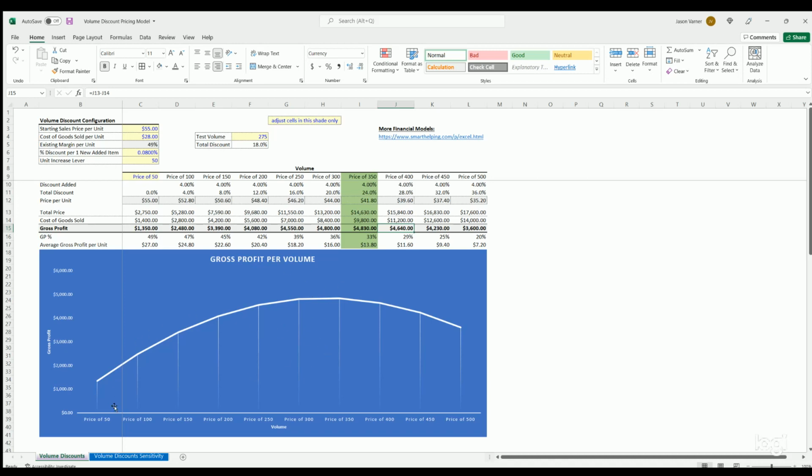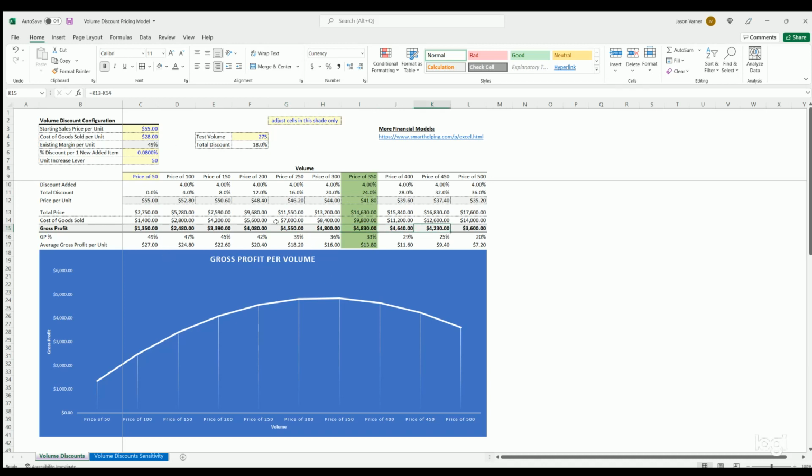So as your volume goes up, even though you're increasing discounts, you're still making more gross profit until it starts going down. When it starts going down, there's no point in selling 400 units if it's only going to make you $4,600 when you can sell 350 to make 4,800. I mean, at that point, you are actually making less for every one more unit sold. And all the way up from here, you're making more. So your total gross profit is rising, rising, rising, rising, then going down.